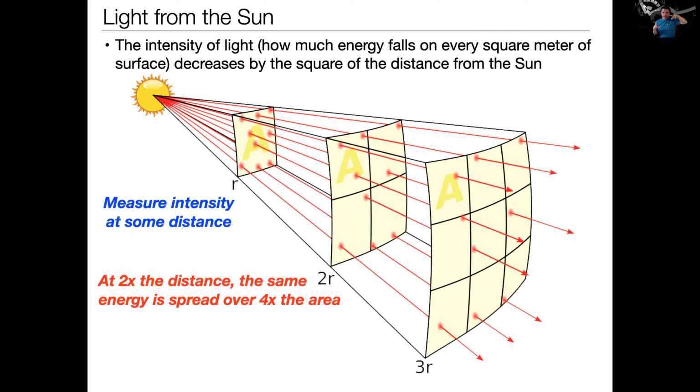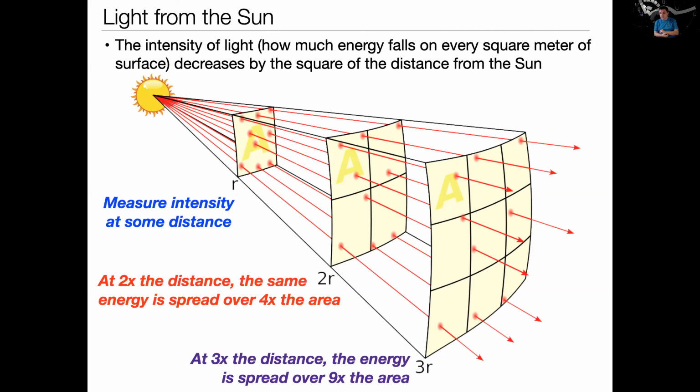Okay, so this is why it's called the inverse square law. I'm twice as far away, so 1 over 2 squared is 1/4. So the light is spread over 4 times as much area, or equivalently, the sun is 1/4 as dim. And similarly, if I go 3 times farther away from my original position, the light is now spread over 1 over 3 squared, or 1/9. So it's spread over 9 times the area, or the sun is 1/9 as bright as it was.